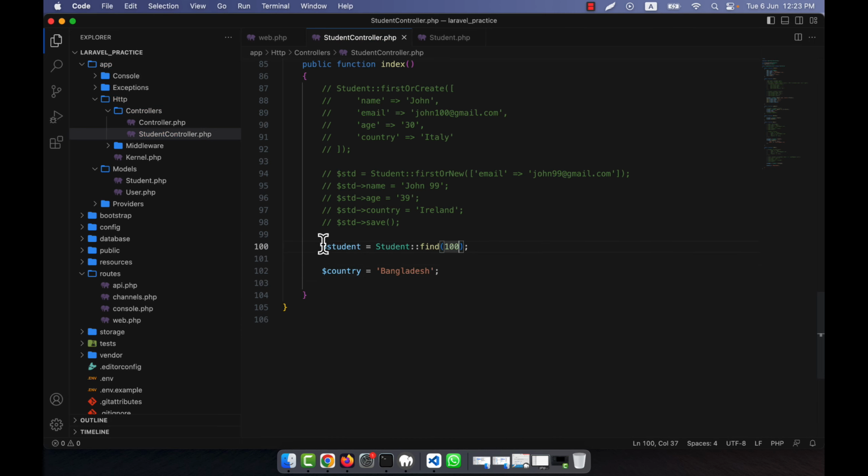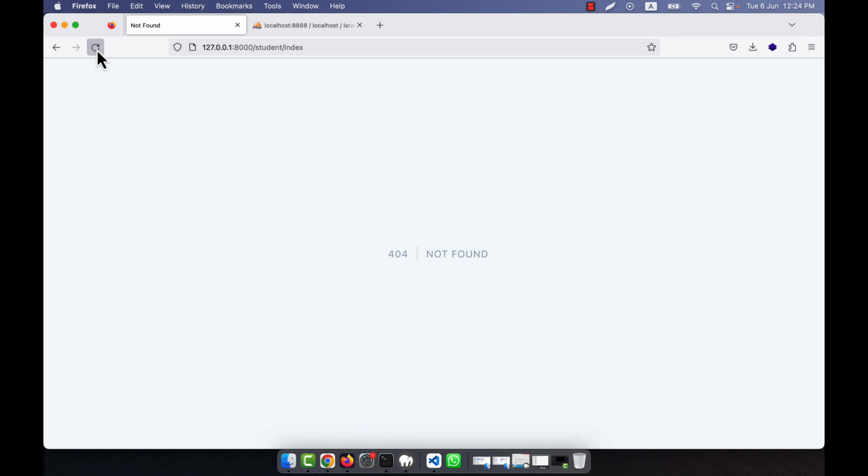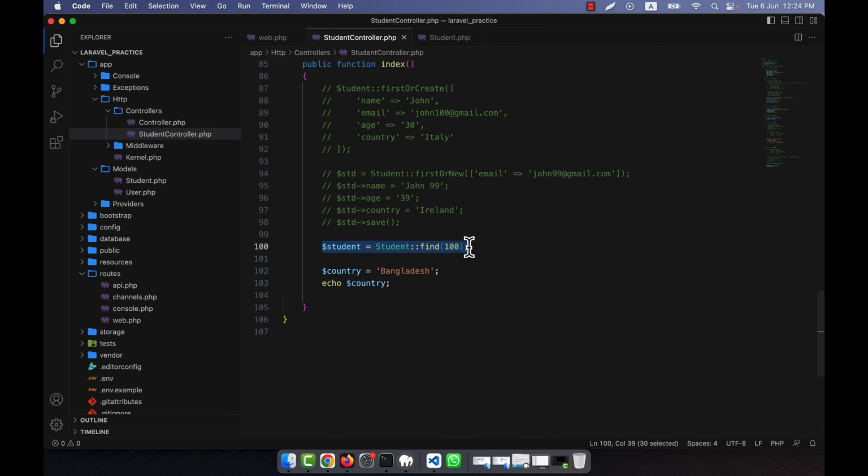You see that if there is any error in this line, this should not be shown. If I want to show the output here, the output should not come in the case of find or fail. If you use find or fail, these two lines will not be executed, because this line will throw an error. But if you use find, this value will be null, but the other values will be executed after that. For example, you see that this is Bangladesh. Though there was an error, as it is returning null, it does not stop the execution. So you see all the things after that.